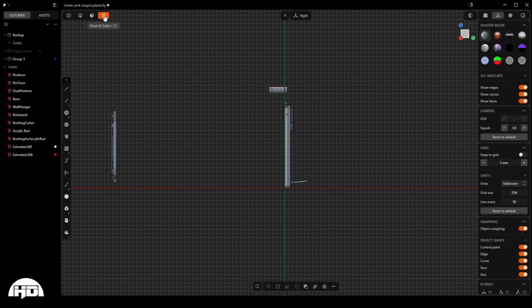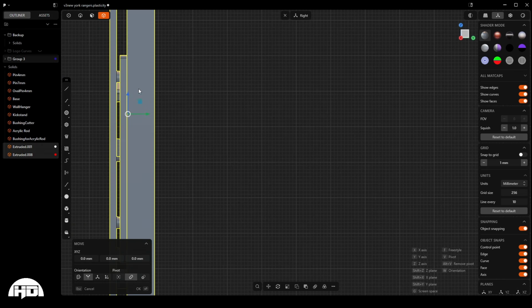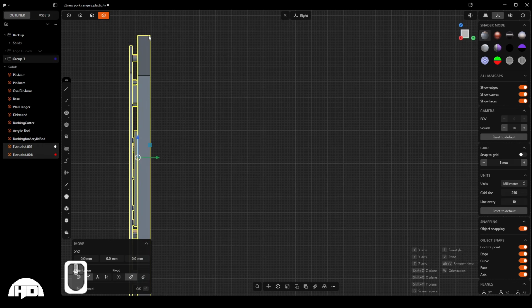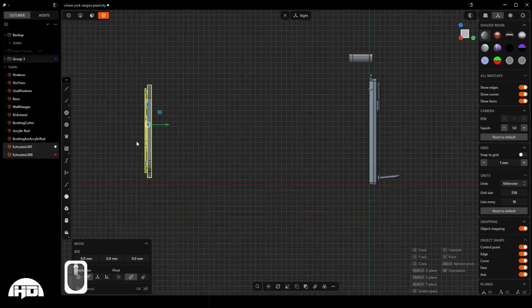So still in object selection mode. Let's select this whole logo. G for grab. Now, you can see what happens whenever it puts your pivot or your origin right here. It's basically putting it in the very center of the mass or the very center of the geometry. We don't want that because we want to align this part with this line.